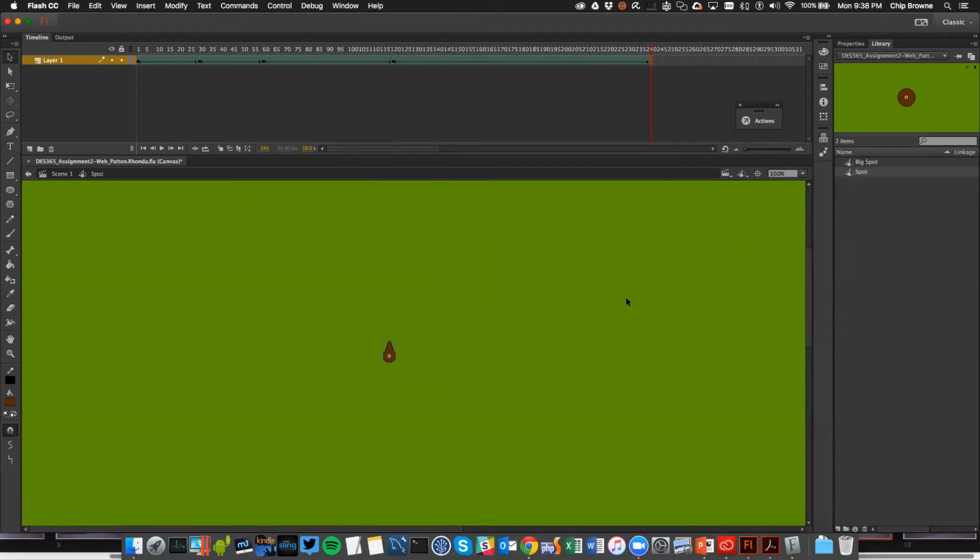Yeah, I just wanted it to move off the stage down towards the bottom.